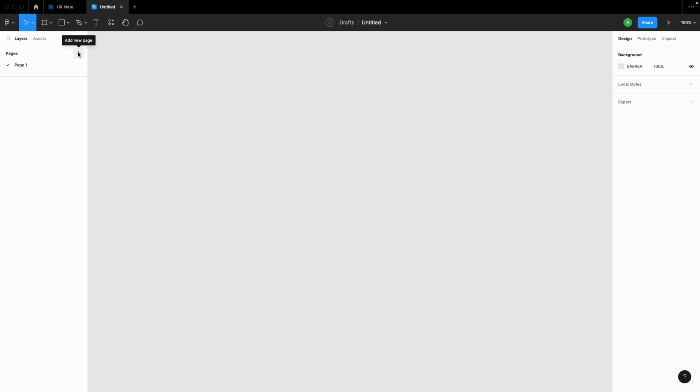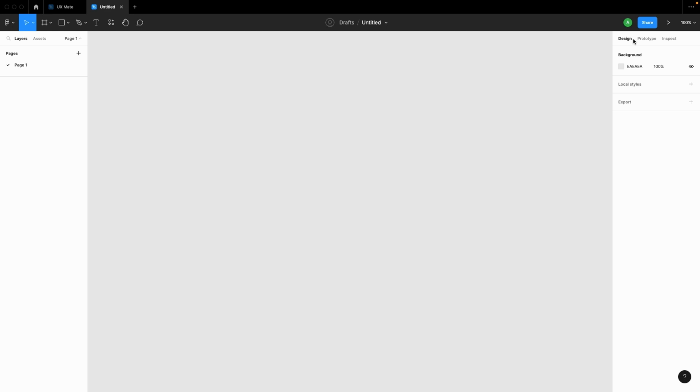I prefer to have different pages for different sections. Definitely I'll let you know how I personally organize my files in any of our upcoming tutorials. As of now, let's just focus on the basics. Then your center part is your playground or canvas, you can say, where you will be creating everything, where most of the time you will be using this space to create designs.